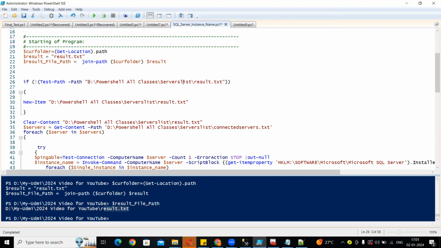So instead of writing this, I am going to give this variable only. With this variable, in the current path, whichever path you are in, in that path only it is going to generate this file. So I will just paste it here, right? Correct, this is nothing but this. In the same way, everywhere this file is used, I am going to replace it with this.